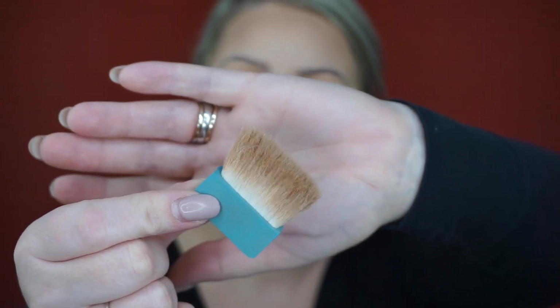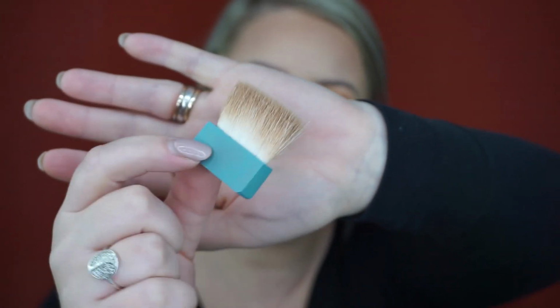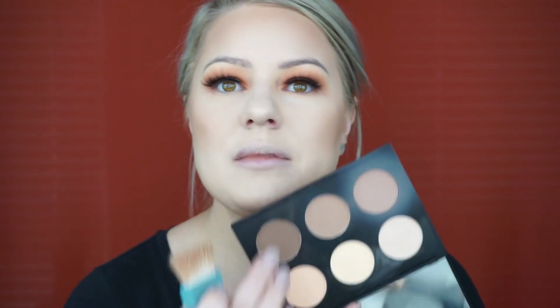All right, so the next shade I'm going to go in with, and my favorite brush to use for that is the little free brush that comes with your Benefit products, like your Hoola bronzer, your Hoola light, and so forth. I love this for contouring. It is brilliant. I'm going to pick up just that second shade along here and just pick up a small amount of that, and I'm just going to sharpen up that edge, not too ridiculously sharp. Make sure it's all blended out. Same on this side.